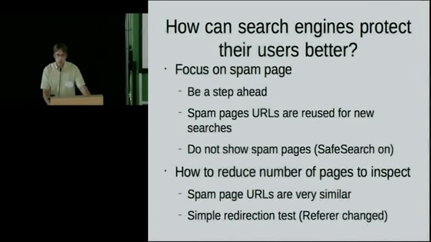Also, the way spam pages work, the type of URLs they use are always the same. So if you find one spam page on one website, you know what all the spam pages are for the previous Google Hot Trends, and you know what the URL will be for any of the next Google Hot Trends. You can also know what URLs will be used on other domains, and the spam pages always look the same. There are probably 2 or 3 types of spam pages, so once you're able to detect one type, you should be able to recognize other spam pages.